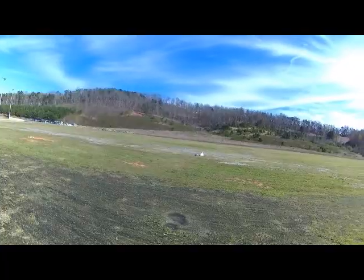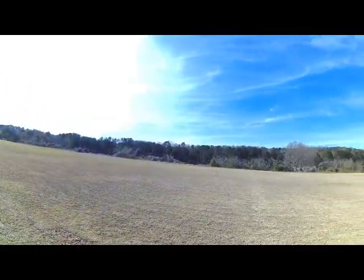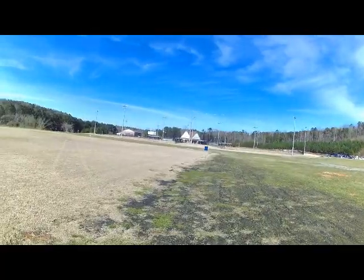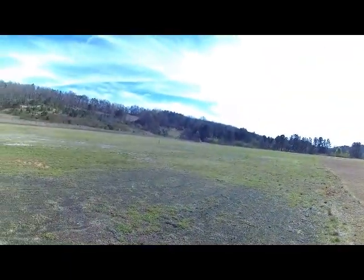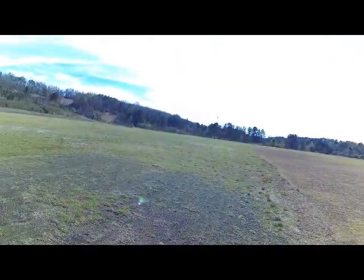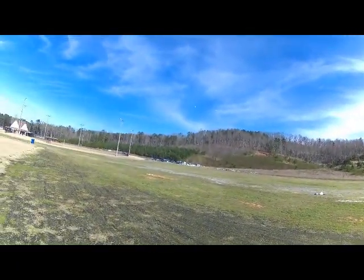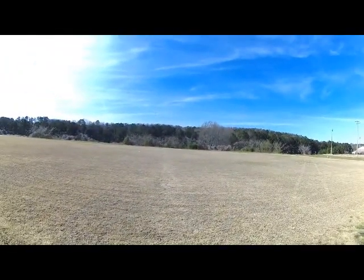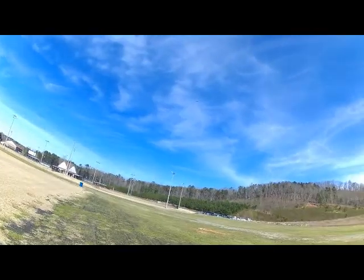Picking up now. I was afraid of that. When it settles down, I'll do a vertical to show you how it lands, because she wants to climb when you do that. That's high rate. This will get your adrenaline up trying to fly. This is where in the wind. No, I'm not talking a whole lot, but man, I'm having to concentrate on this. I just want it to slow down a little bit and the wind to die down.